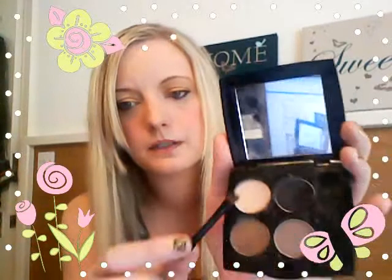Okay, so that's the highlighter. I've got some gold sparkly eyeshadow on, which I think goes with it quite well for a little daytime look. Now it came with this brush. I know some people got longer brushes, I got this little one, which is fine. This end, the pointed end, is supposed to be used with the darkest colour, this one here. And you're supposed to just dab it on and then put it along here, just above your lashes as a little eyeliner. I'm not going to do that now because it's quite a fiddly job, but that's what you're supposed to do with it, and it does work quite well when I've tried it before.